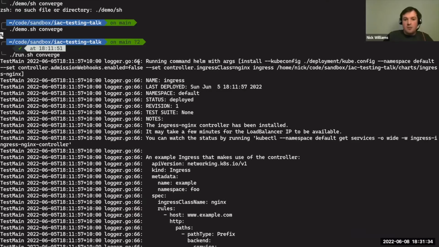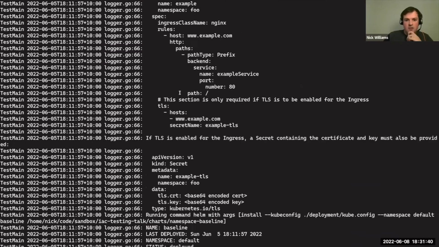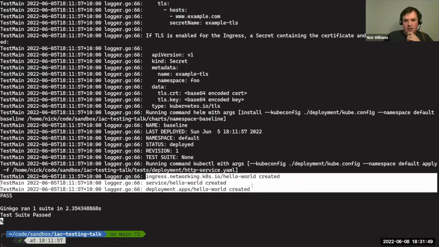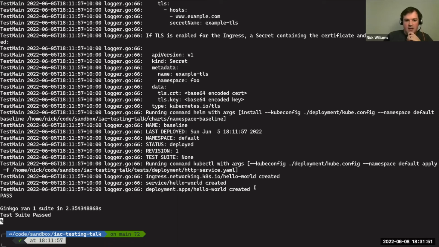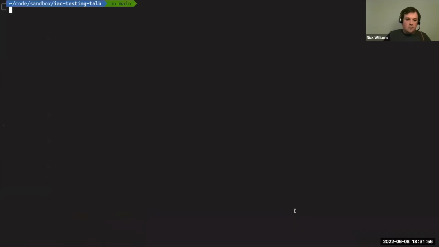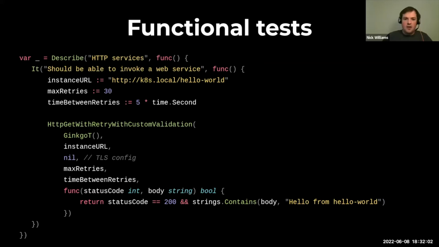You see here the output saying that we're running a Helm install with a bunch of arguments, and here's my Helm output. Post install, we're running another one, we're in the kubectl apply, and here's the output from my kubectl apply, right? So this is exactly the same thing that we've all probably always been doing, running it just from the CLI, except now we've got it wrapped up in some automated tests. So at that point, I'm able to automatically deploy my infrastructure, and I can start authoring all of my tests.